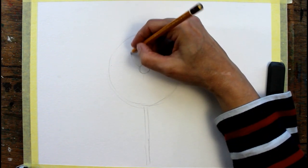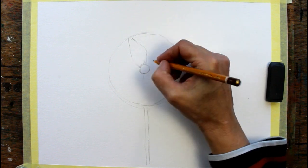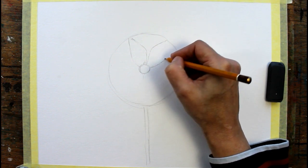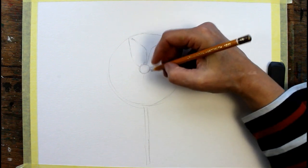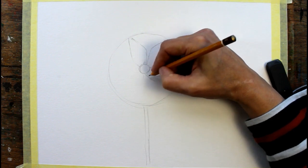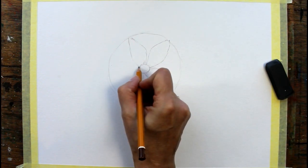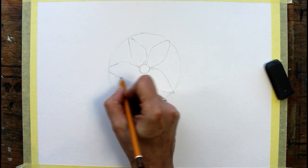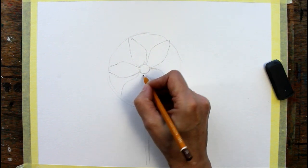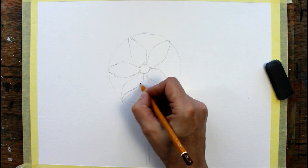So keep it very simple. Don't overthink this. Don't have it absolutely worrying about every placement of each petal. And they might want to come over the line a little bit. And they're not all going to be exactly the same size because nature's quite random. And you can spend as long on this as you want, or do it quite quickly, whichever way is best for you to work. And like I say, then you can enjoy putting those colours on afterwards.